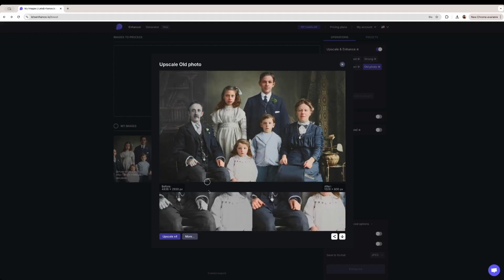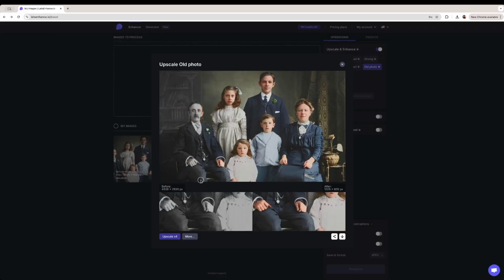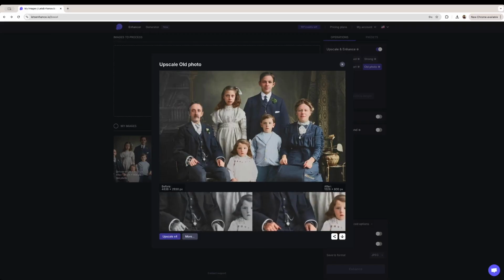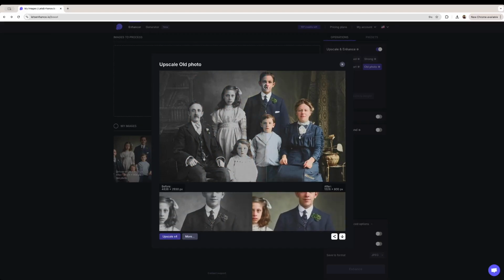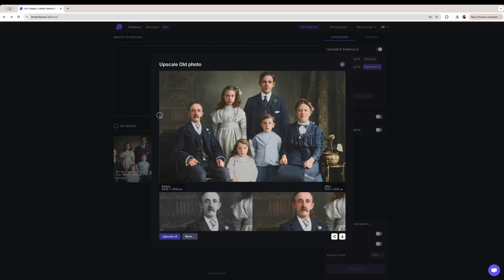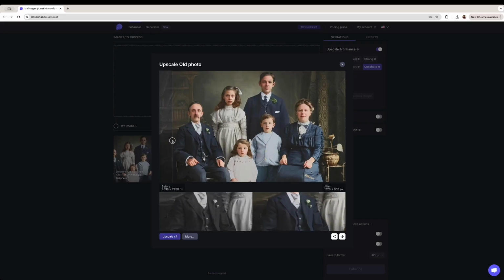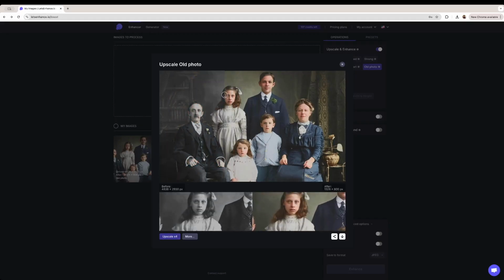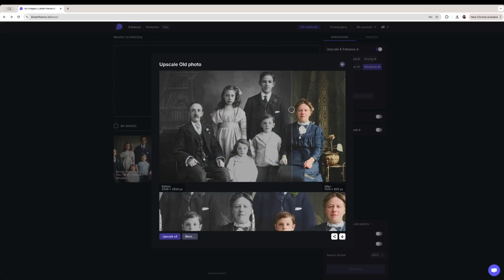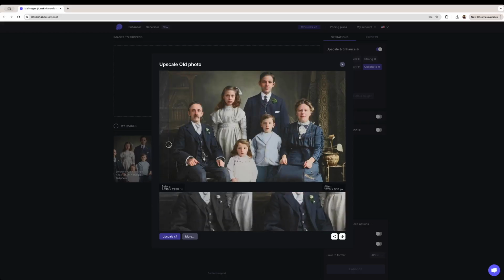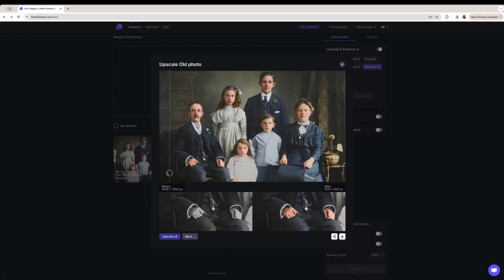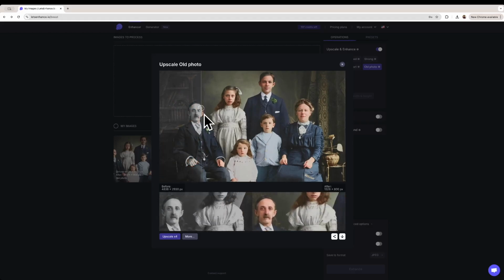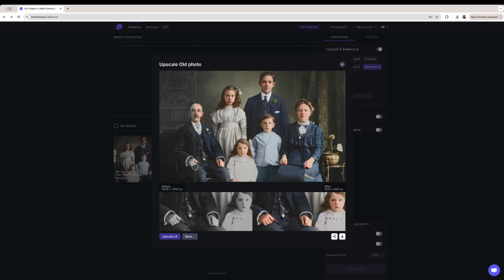We have this tool at the bottom, the zoom tool, so we can check out more in depth the picture and more close up. The final image is really amazing. The software is really capable. As you see, all of the skin tones are really accurate. They have different shadows and they have different tones in their skin. It's not just like one color, but it varies depending on the lighting of the original image as well.